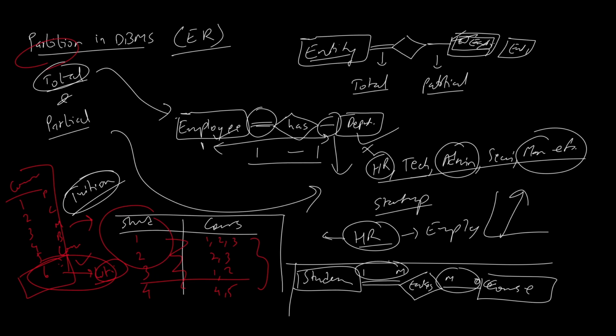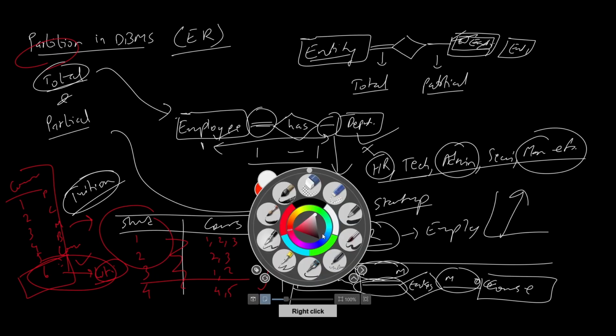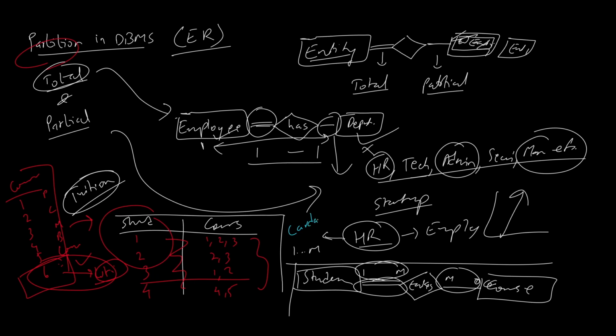Now this topic over here, you see 1 to m, 0 to m, is represented by these kinds of things, or you can say it is also represented by the arrows that you have in the relationship. These are called cardinalities, which we will discuss in the next video or some videos down the line, because these things are very important in an ER diagram. How your records are mapping to one another, how your tables are being mapped to one another, that explanation is important. Through cardinality you can get that.